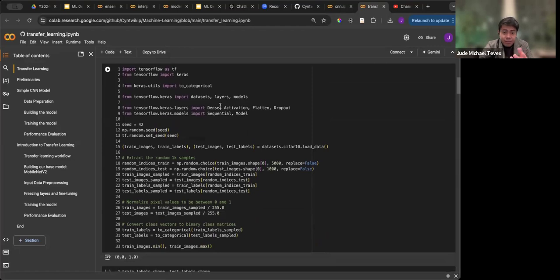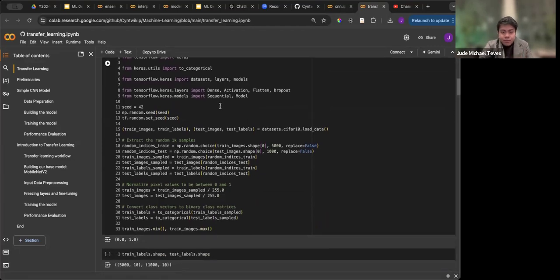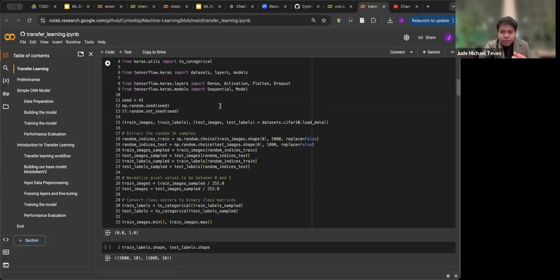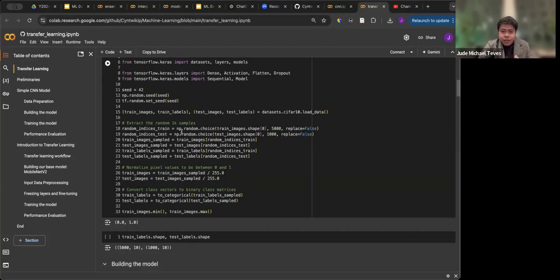So I'm going to be preparing the data. Not going to explain too much about it, but at a high level, I'm going to be setting the seed so that our results are consistent. I'm going to be making use of the CIFAR10 dataset, which I've also used in the previous lecture and notebook about CNN. And then I'm going to extract the random 1K samples, as I mentioned.